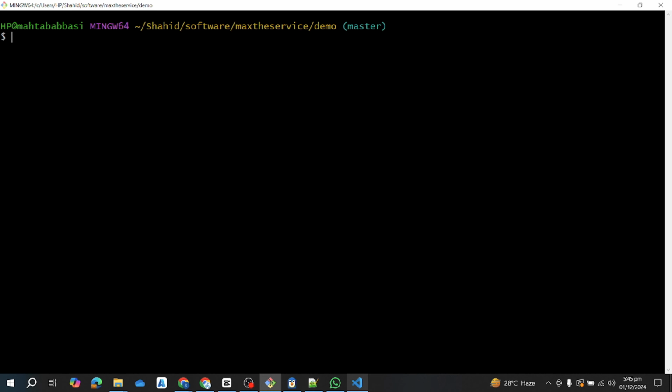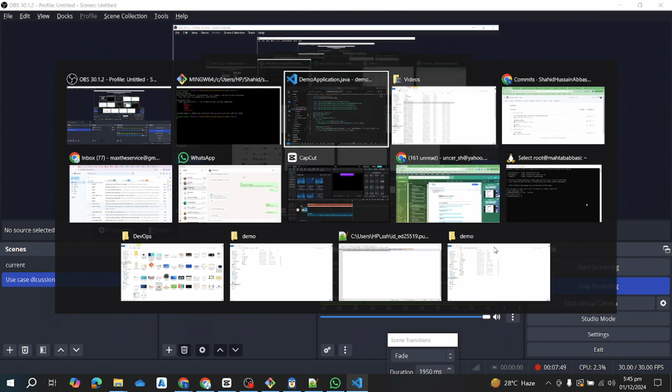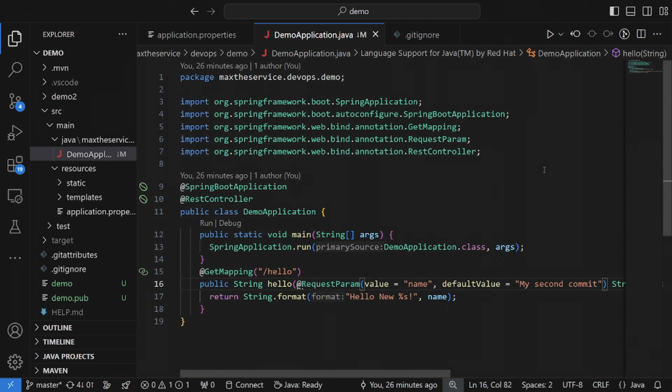Let's suppose first I do some commit. First I will check git status. Okay, there is no change. Let me check with reset commit.